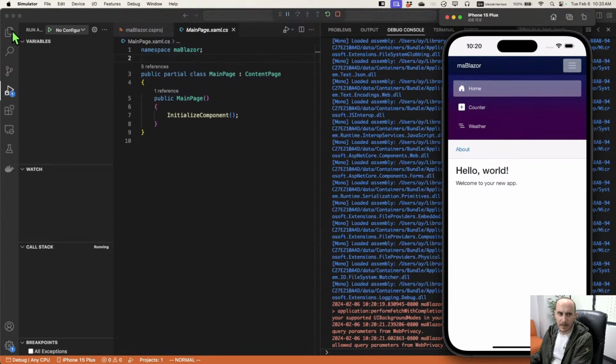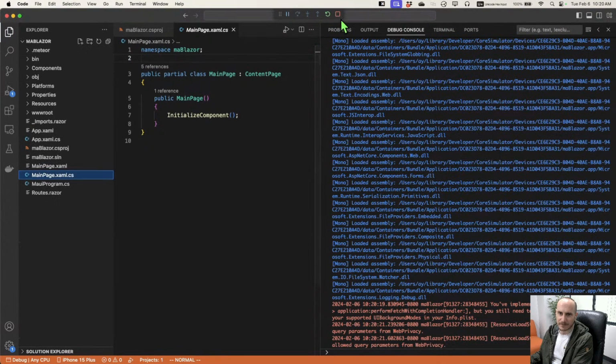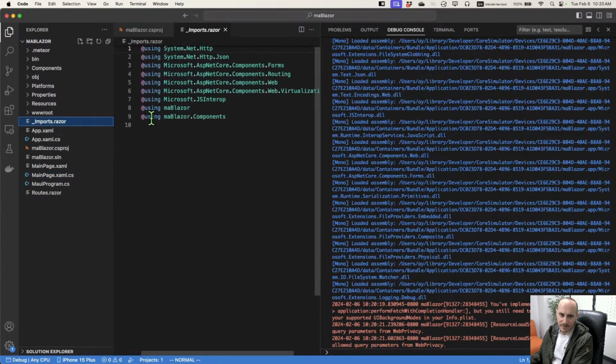Let's go into the files and talk about how this is different from the standard MAUI application, because things are a little bit different. This is what you're going to get independent of the platform. This _Imports.razor file informs the rest of our MAUI app what the base namespaces are that you can rely on. You can just start using them without explicitly naming them. This looks like a pretty good set of namespaces. I don't think we're going to run into any real problems.